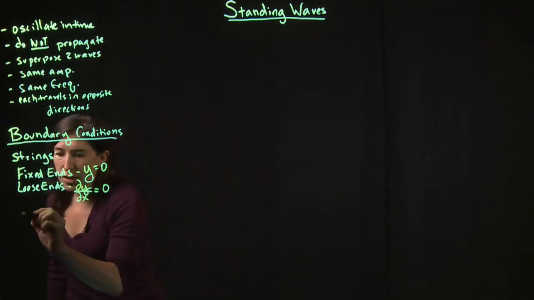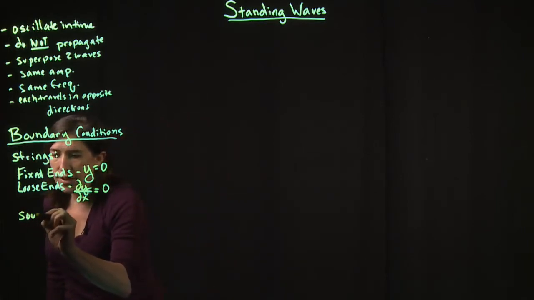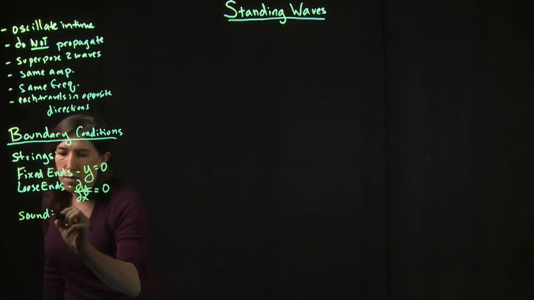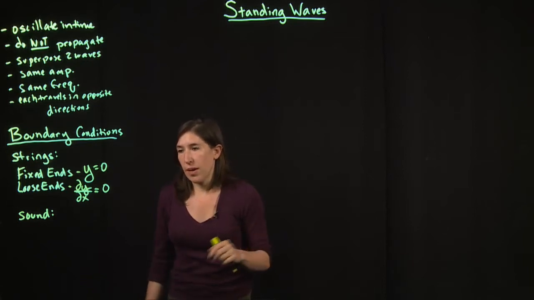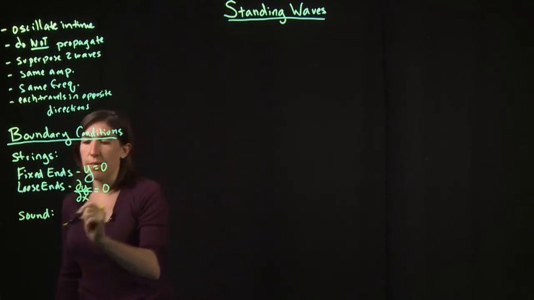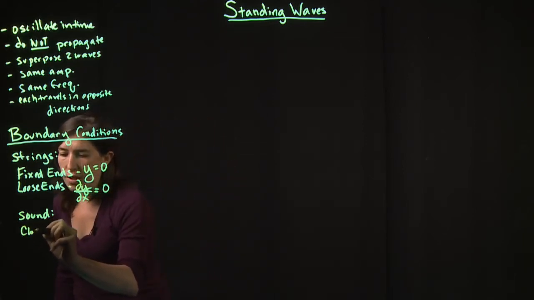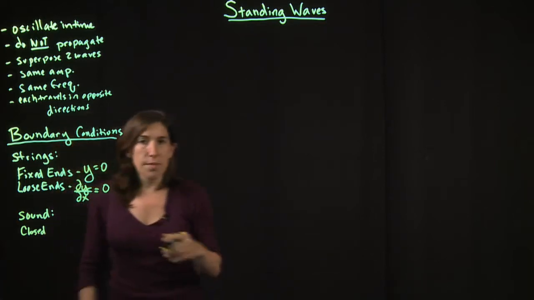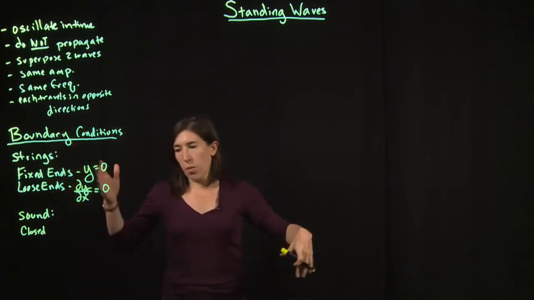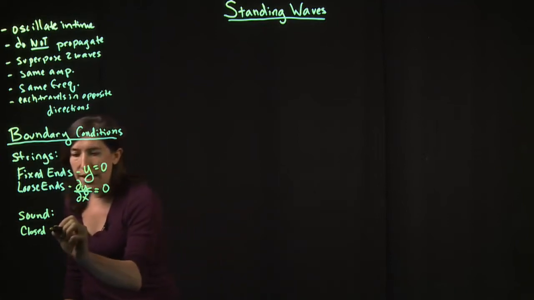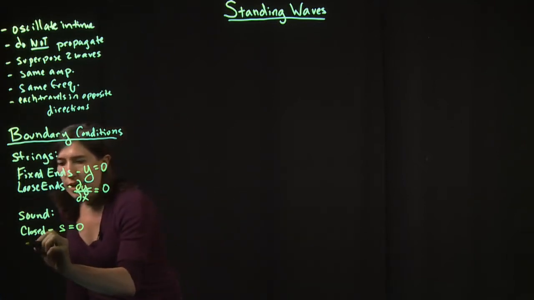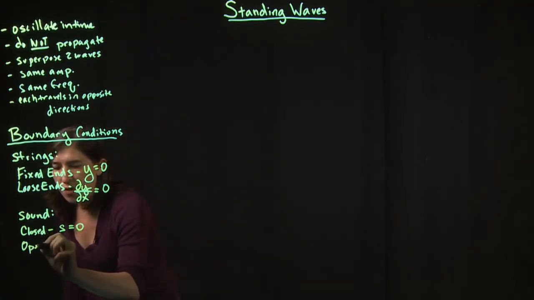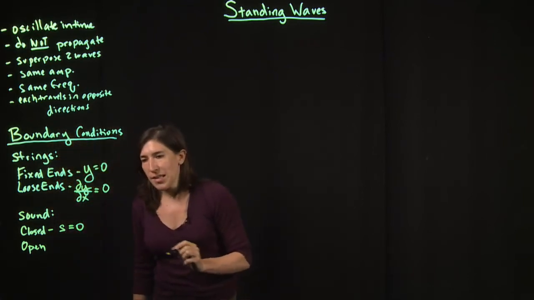And then the other case we'll consider is sound waves, sound waves in a pipe in particular. So it's just a one-dimensional sound wave. And again, we'll have two different types. We'll have closed pipes, which is just a pipe where one or both of the ends are closed. And in that case, similarly, you have zero displacement. And you can also alternatively have open ends.